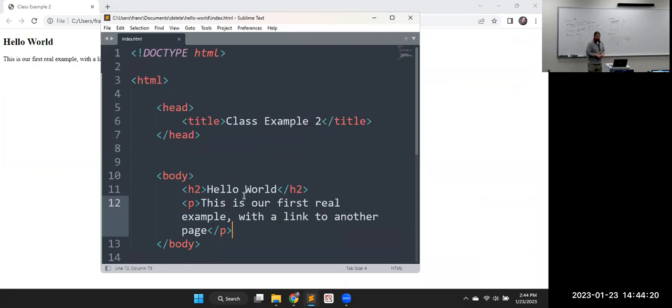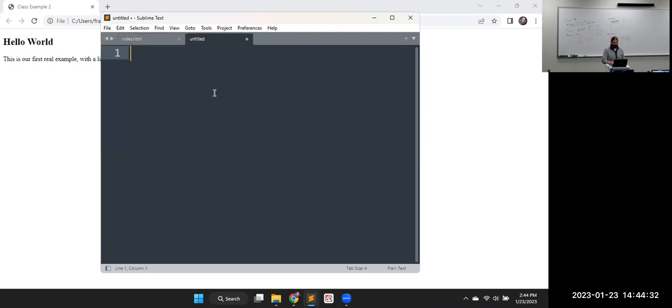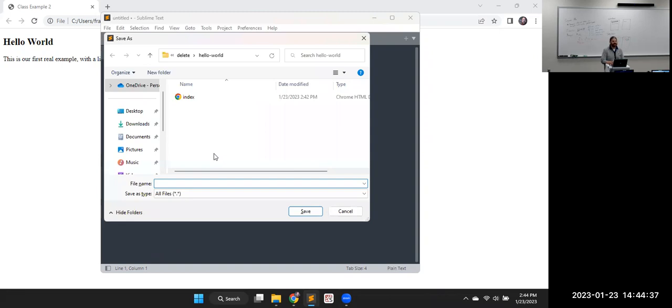Because, like the picture shows, we need a second page, right? So this one I'm going to use the predictive text. I'll use the mouse so you can see what I'm doing. I'm going to hit new file, and go ahead and hit save and save it as an HTML page. I already used index, so just any name. I'll call it other-page.html.